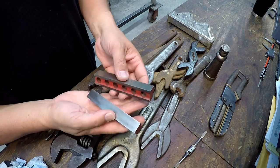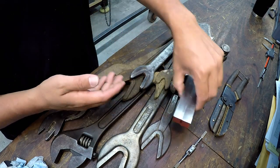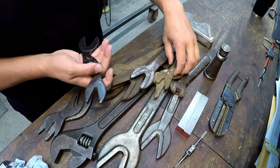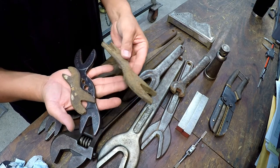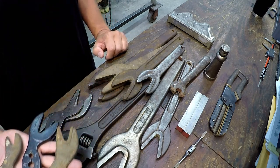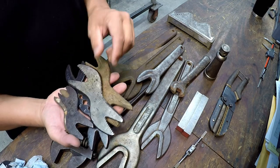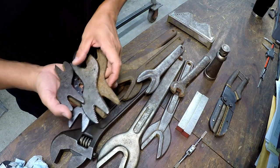Got a couple of parallels right here. Always like picking those up whenever I find these, and these are very useful in the milling machine vices. Just different alligator wrenches, you know. There was a couple of neat picking spots that I found where these things were just a couple bucks a piece. So I was digging through the stash, just picking some up, and made a nice little cash deal on a handful of these things like this.